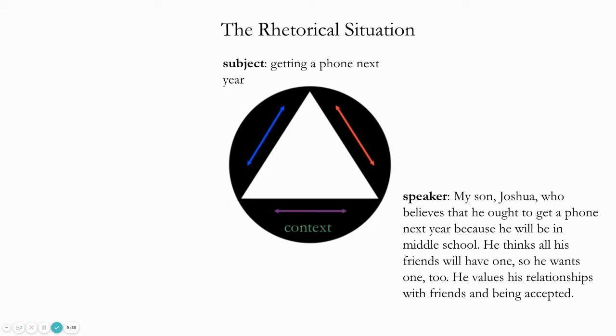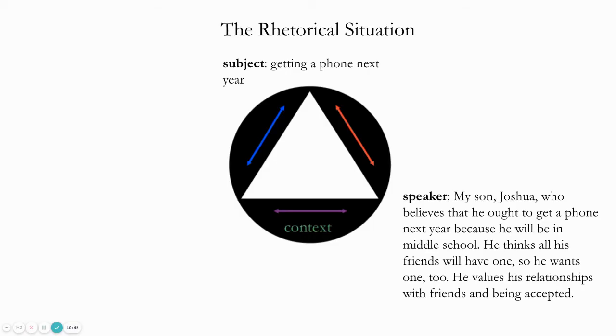He, my son, believes he ought to get a phone next year because he'll be in middle school. And that's kind of as far as his reasoning goes. I'm going to be in middle school. I should have a phone. And part of this is because in middle school, he, for the first time, is going to have the chance to potentially stay after school. We're entertaining the possibility of him getting to school himself in the morning. We live within walking distance of the school. We also have universal busing. So in theory, at some point, he will be old enough and mature enough to get himself on the bus without us being home to get him on the bus. So these are some of the contextual elements.